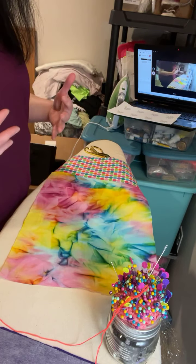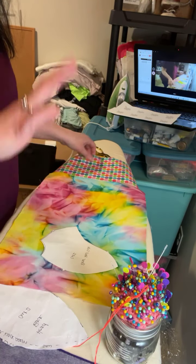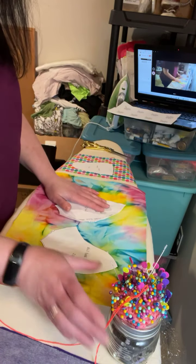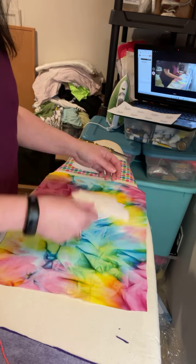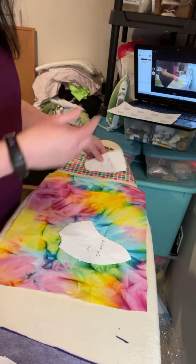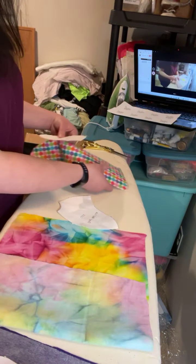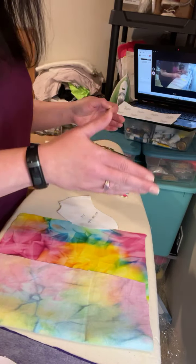I'm going to make the front and back of the bear out of the main purple shirt. I want the head and nose to be a little bit different. For this nine-piece original bear — it's an 18-inch bear — the bear head has a left and a right, so you have to cut two of these. Then it has the back of the head, and the front nose part which goes in the middle. I'm going to have both sides of the head cut like this, and this will be the nose — I only need this one so I'm going to pin this here. I'm going to do all the cutting, sewing, and finishing on my YouTube channel.